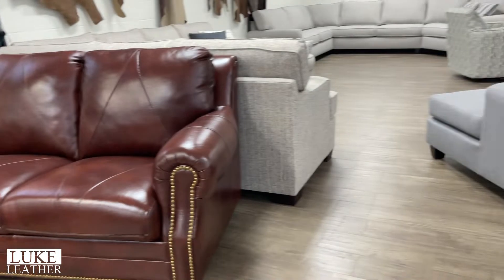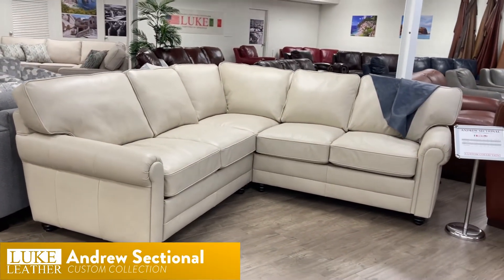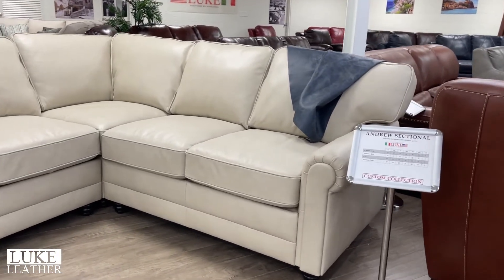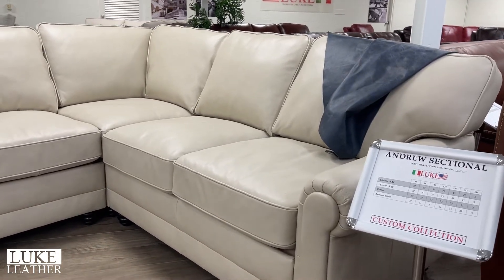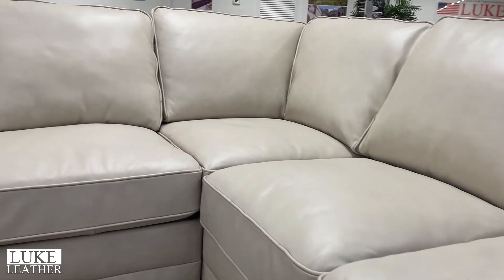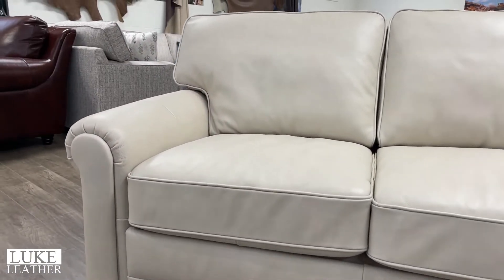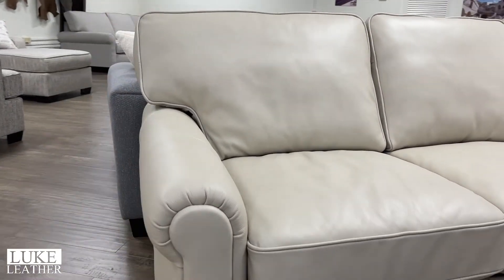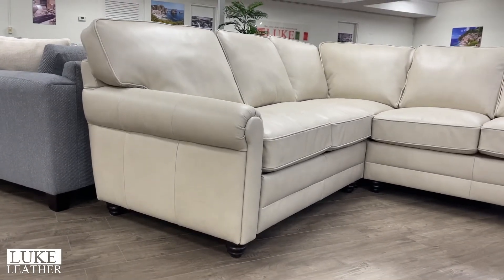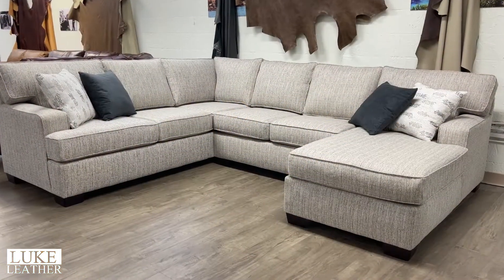We also have the Andrew as a custom sectional — we're showing this in a beautiful Ice leather. We basically took two of our better-selling quickship collections and made sectionals out of them. So if a customer sees a quickship on the floor, the sectional is available with the Solomon and the Andrew. This is a loose seat, loose back in Ice leather — beautiful product. The Andrew Sectional is available out of our custom collection.